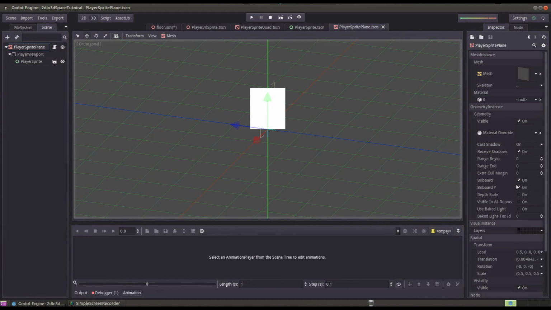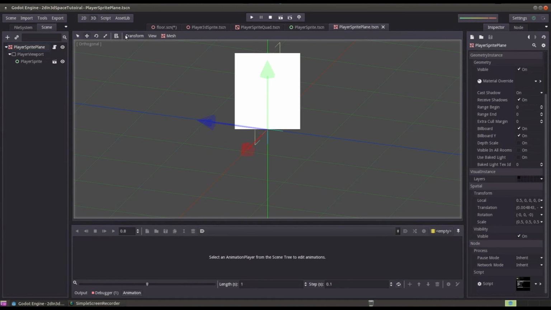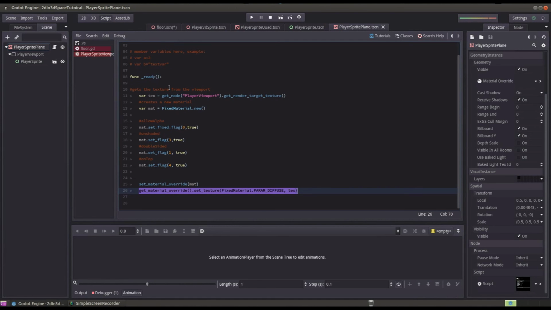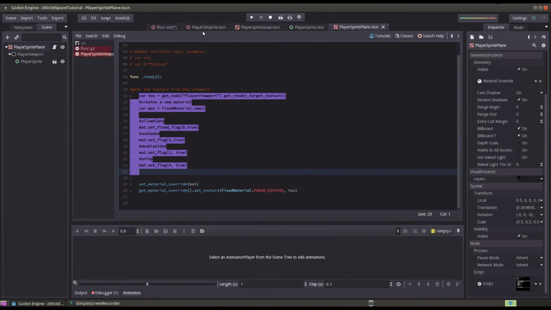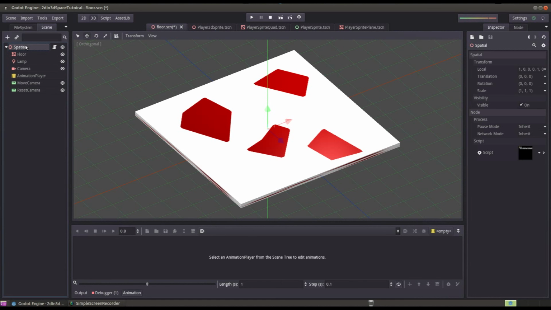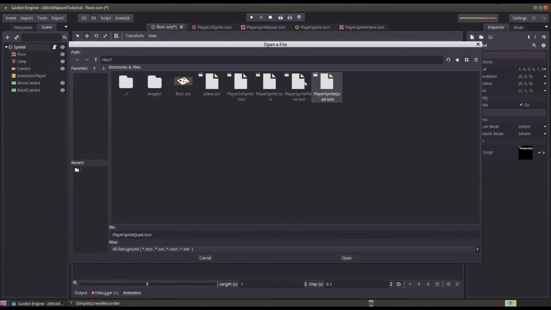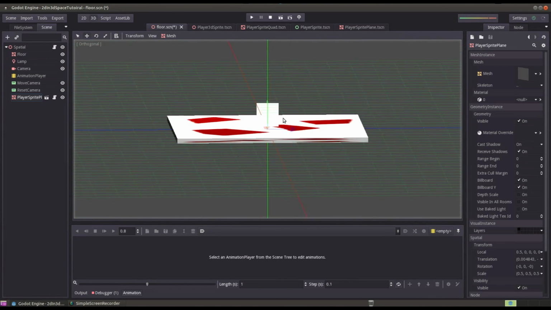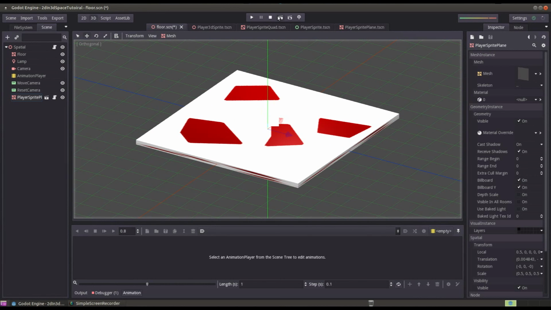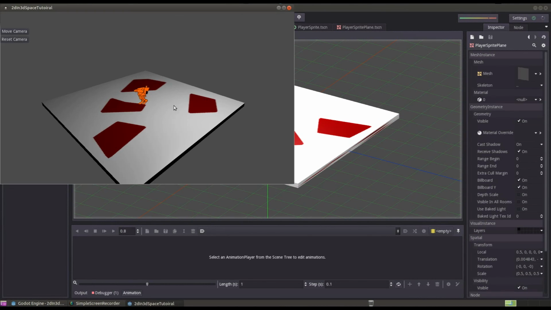And so it's billboarding, and billboarding Y, and then the mesh. And other than that, you use the exact same script. You just set the material override, and grab the texture from the viewport. And we can add those in by linking them like this. See, again, it looks the same. And if I push play, you can see it's basically the same. But if you notice the feet, it does move slightly, but not nearly as much.